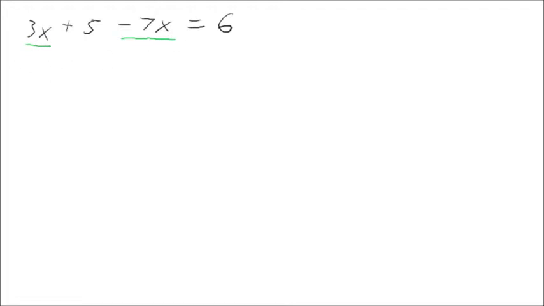If I simply look at the coefficients, I see that I have a positive 3 and a negative 7. Once again, since they're like terms, meaning that they both have an x in common, I can go ahead and just write down the x, because I'm not changing the x, I'm just changing the quantity of the x's. Here I had 3 x's, and here I had a minus 7 x's. Well, 3 minus 7 is negative 4. I have negative 4 x's. Did I do anything to the 5 here? No. So I can go ahead and keep that and have my equal 6 on the right side.